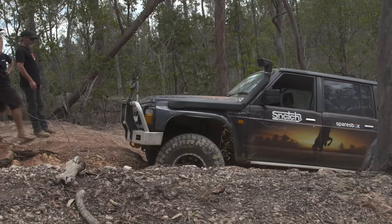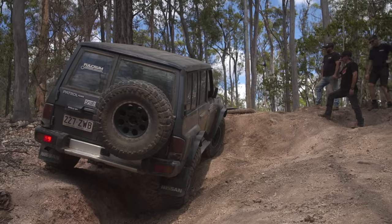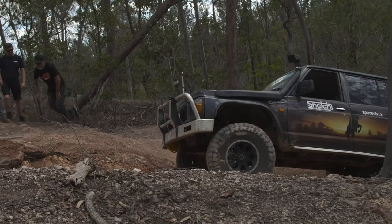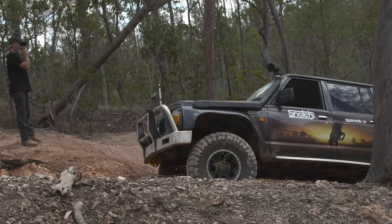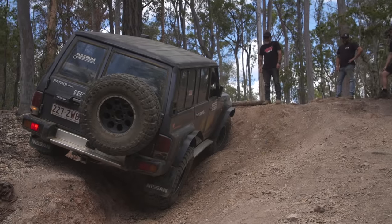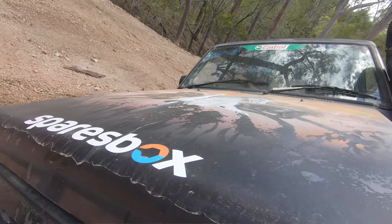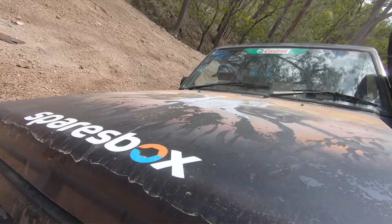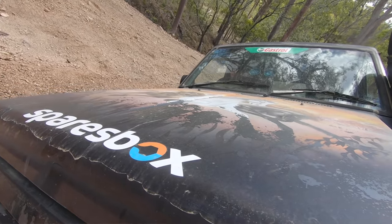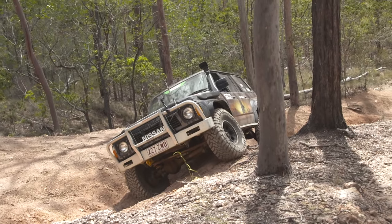Well, I'd like to get you around that rock, ideally, just around it and then straighten it back up. This is the moment Daryl's panels were no longer straight. This is where I need two of me. Yeah, one on the outside and one on the inside. What are you saying? Oh, that looks really uncomfortable. Look, I think I'm going to have to go back and start again. But keep your hands in the vehicle at all times. I did not say to do that, Jesse. I don't have air-activated differential locking devices like you, mate.